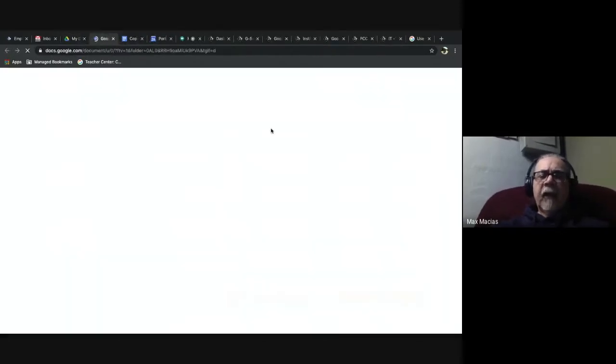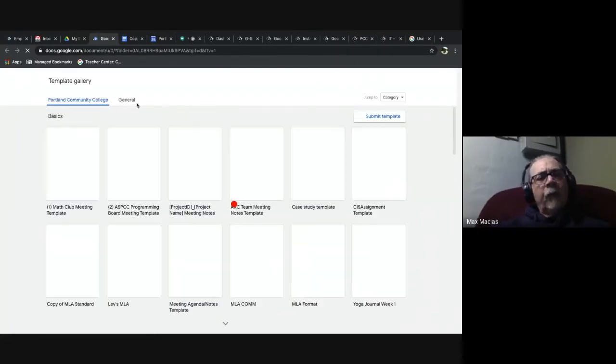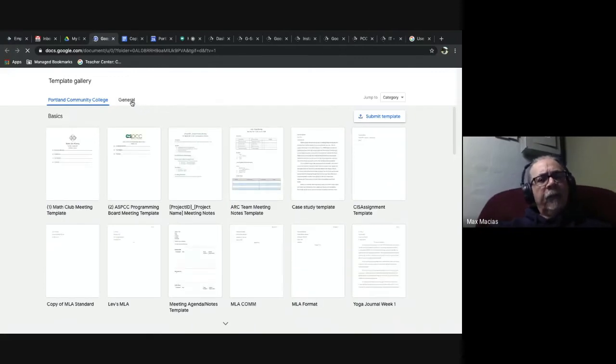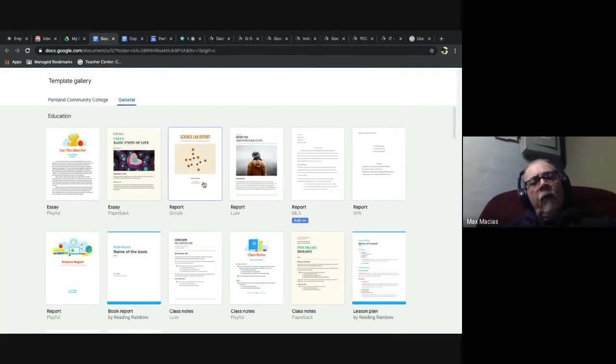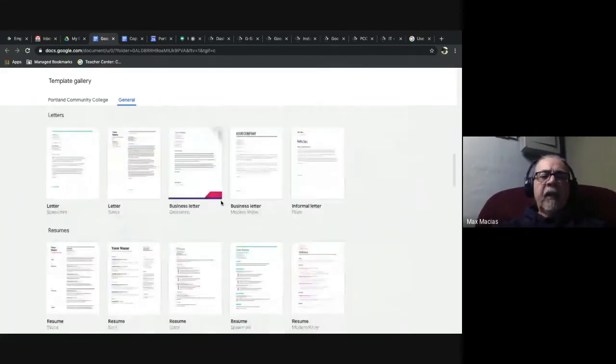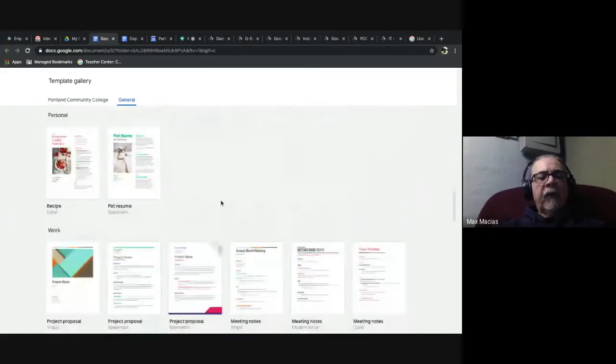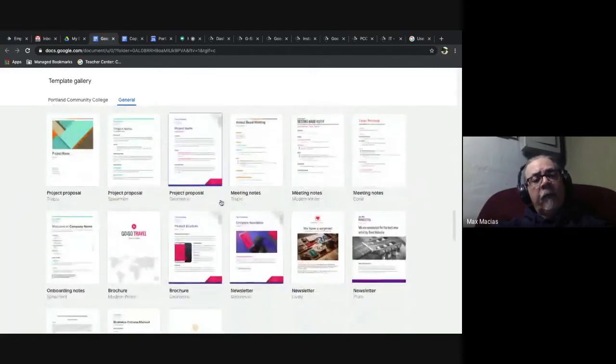This is like a Microsoft template gallery, I think, or whatever it's called. I can't remember what Microsoft calls it, but there's a bunch of stuff in here that could be useful. Just like Patty said, they need to keep track of their time. They looked in here for something that they could use. So there are two tabs at the top right here. There's a general tab, which is stuff that people from all over the world have created and that Google is using as examples as templates for people to use, right?